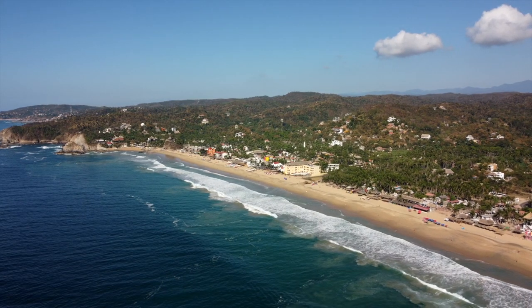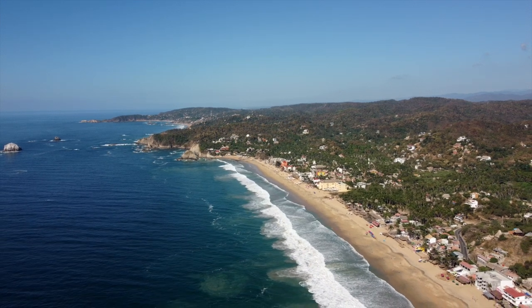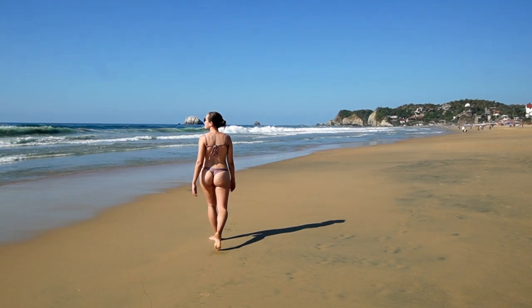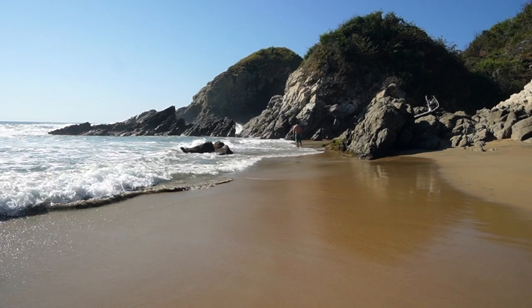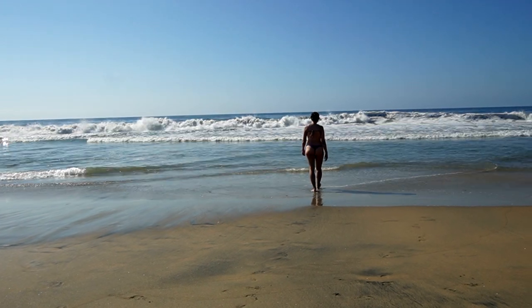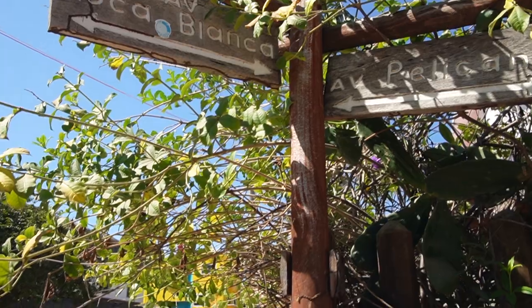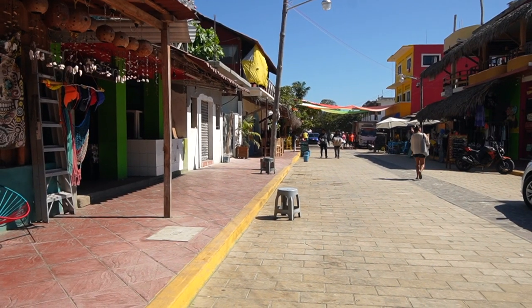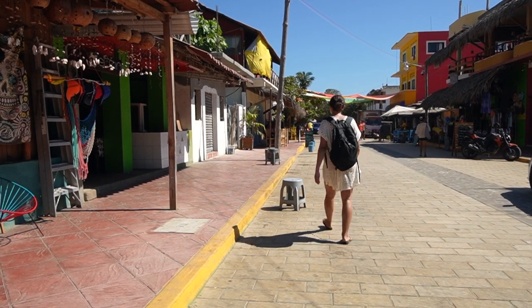Zipolite Beach is just 50 minutes away from Mazunte and it's another beautiful beach on the Oaxaca coast. This beach is unique because it is the only legal clothing-optional beach in Mexico. This can be shocking at first, but you'll quickly fall in love with the relaxed vibes — it really feels like there's no judgment and it is very welcoming and safe. Not everybody is nude; I'd say it's about half, so you can do whatever you feel comfortable with. The beach is 1.5 kilometers long and there aren't a lot of people, so there's lots of space to yourself. It gets quite lively in the late afternoon with an amazing sunset, cool nightlife, many bars on the beach, tons of live music, and amazing restaurants. Zipolite is a very unique place — once you're there you just unwind and relax.